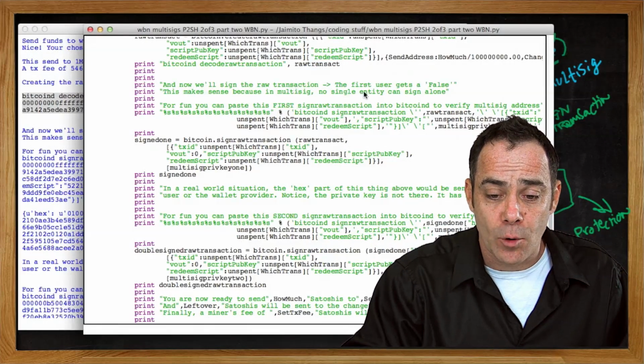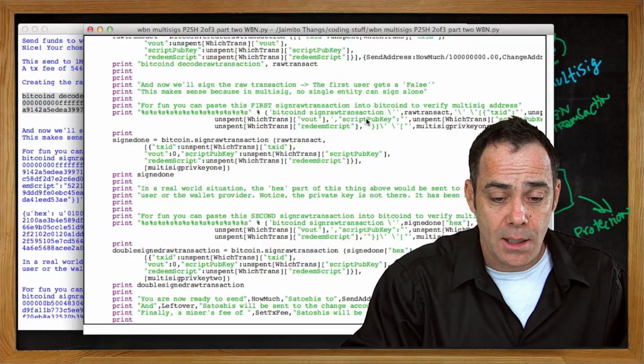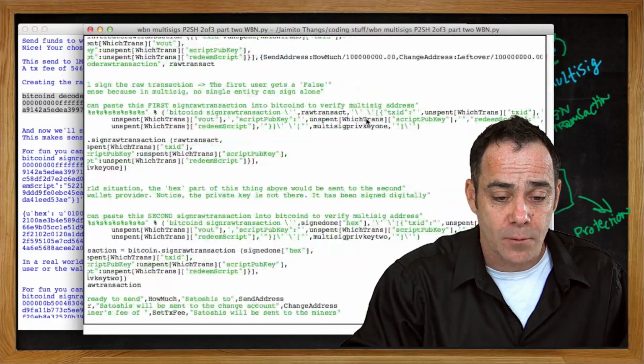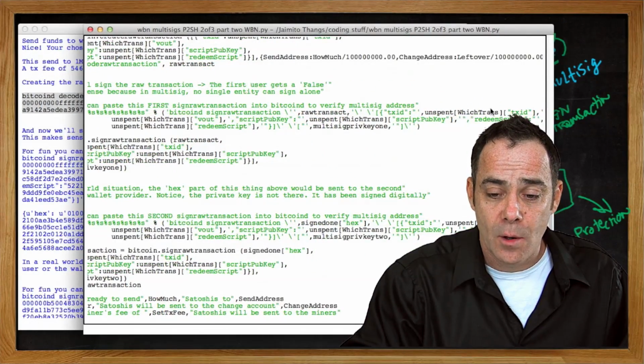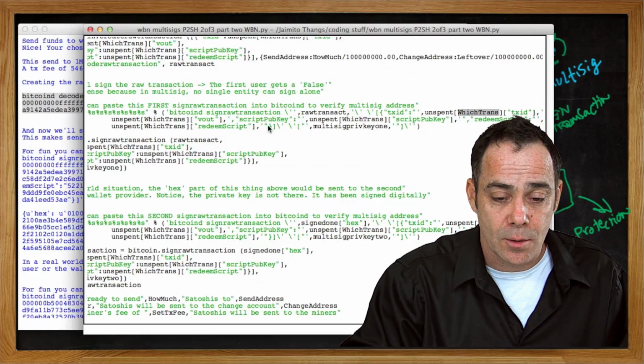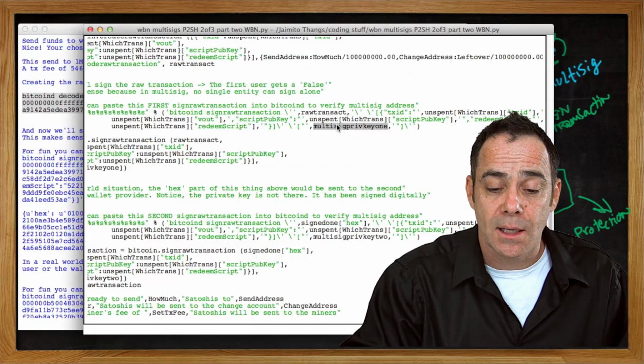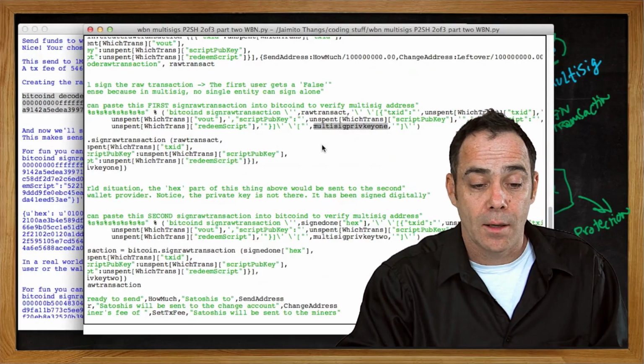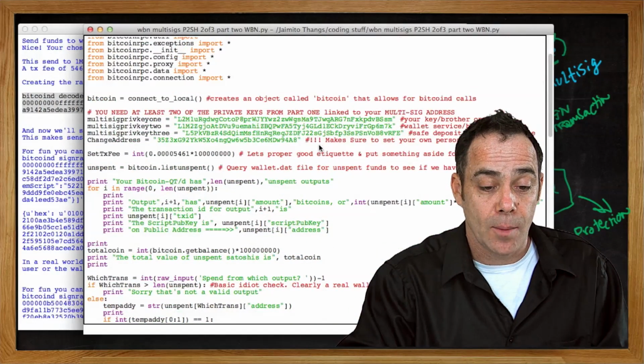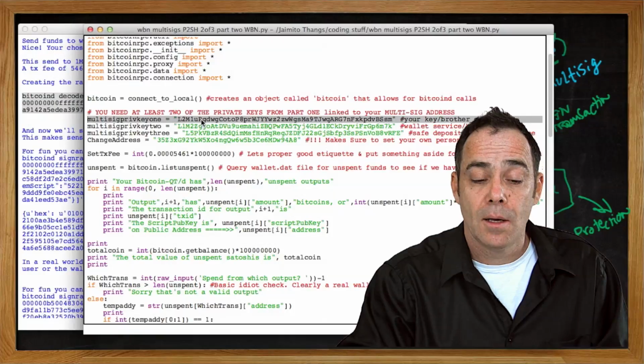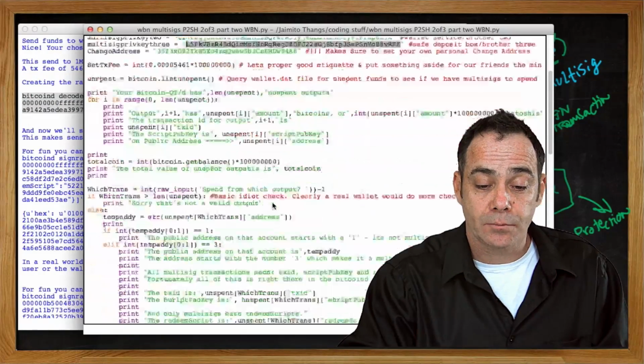It's beautiful, beautiful, elegant stuff, and so secure, okay? And so now we'll sign the raw transaction, okay? And the big key here as we go through and do all the same stuff, we stuff in these JSON script stuff: which transaction, transaction ID, script public key, the whole raw transaction from before. But the key here is we're taking in multi-sig private key 1, which we've just got at the top here, remember, okay? And then the next time we'll use this one, okay?